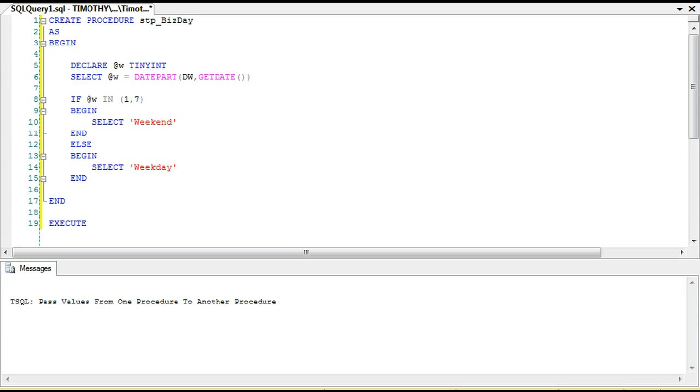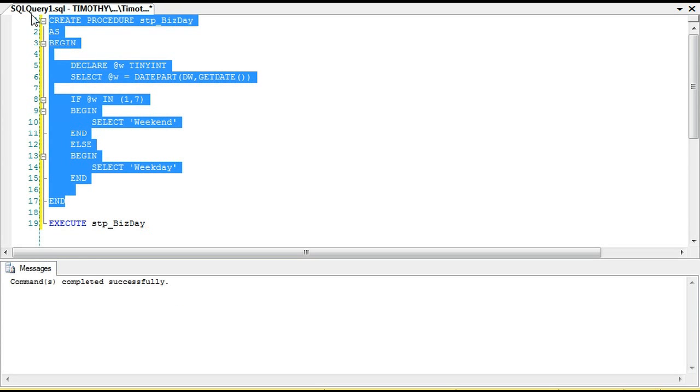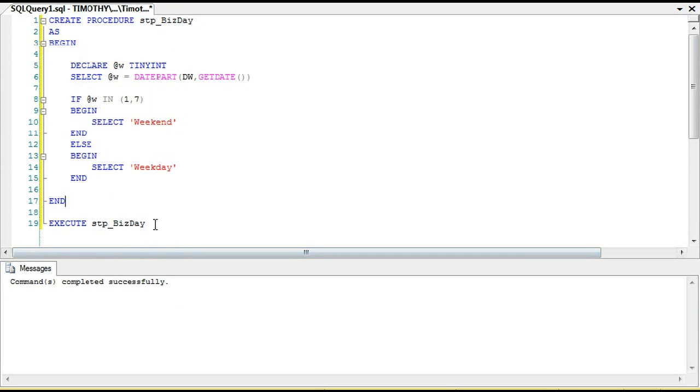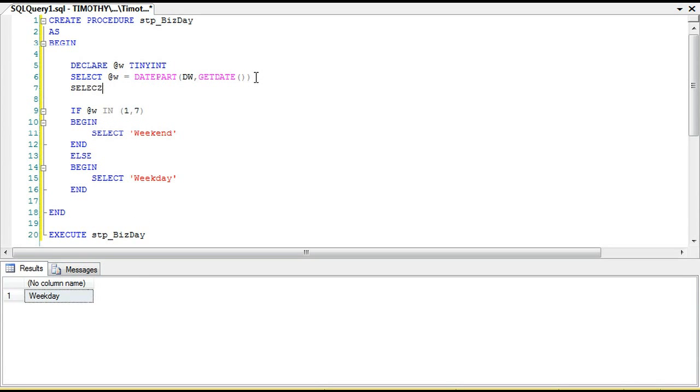So I will execute this right here once it's created. And we can test it really fast, and we have weekday. So today is 2. And if you don't believe me, we can just do it this way, really fast.